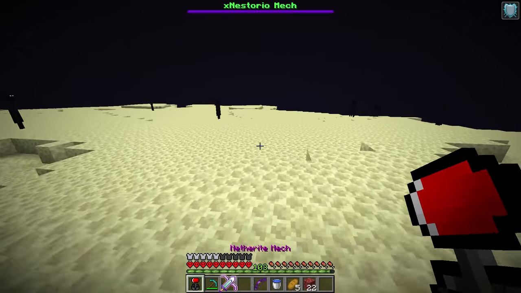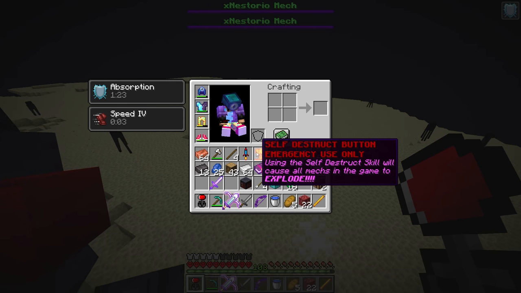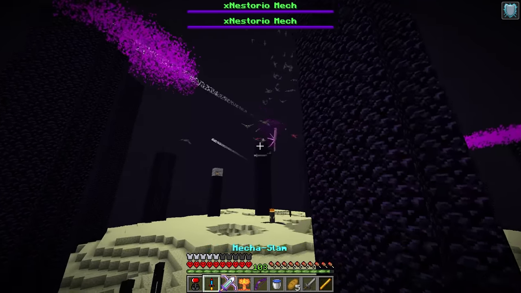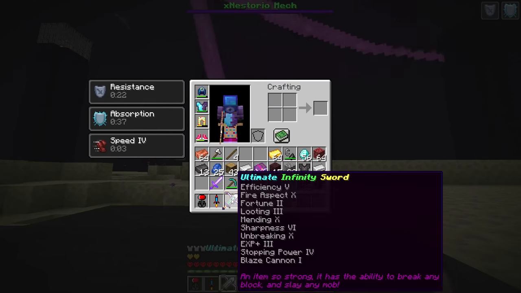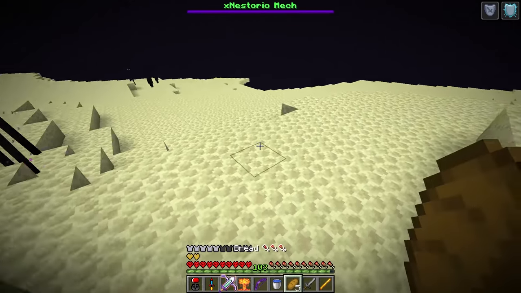All right, so plan B, netherite mech again, and we should have at least some weapons. Okay, we got the mecha cannon, we got the self-destruct button, and we also have the mecha sword. So let's actually do this the old-fashioned way. Go on, mecha cannon, do your thing. All right, guys, I think the best way to do this, honestly, is probably just bring out the planet. I'm gonna launch a planet real quick and hope for the best. We're running. Oh, there it comes. We're running. We are not gonna be staying there.